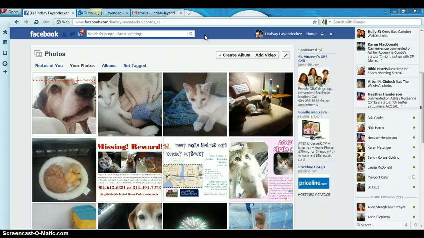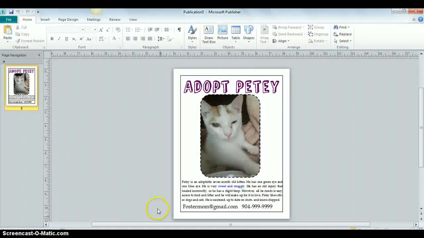So share it on Facebook, post it in different places. I've had really good luck posting in Starbucks and Publixes and around town. Bring it to your vet's office. Send emails. Emails still actually really work because so many people still use email in the workplace versus Facebook. So I've had some good luck there too. So just don't be afraid to share your foster animal and how cute they are with the world, so that you can help get them adopted.